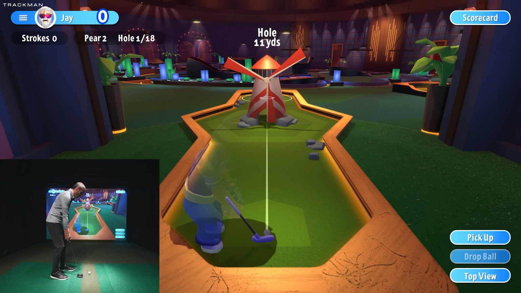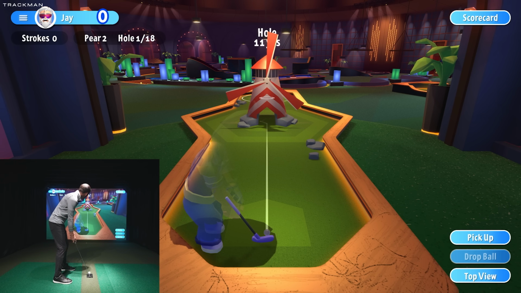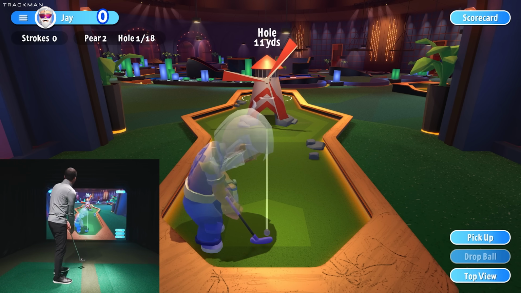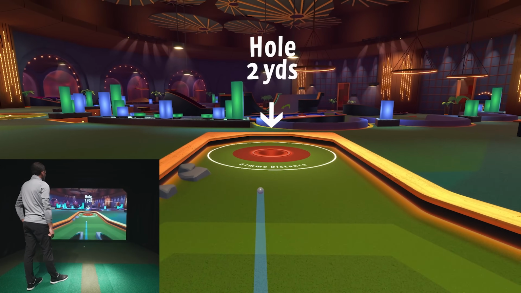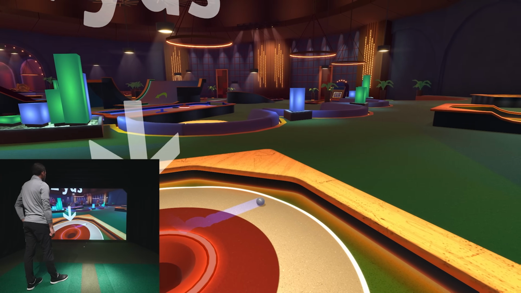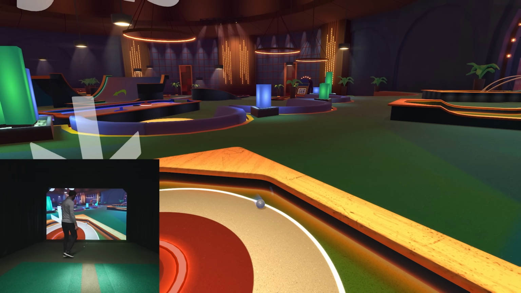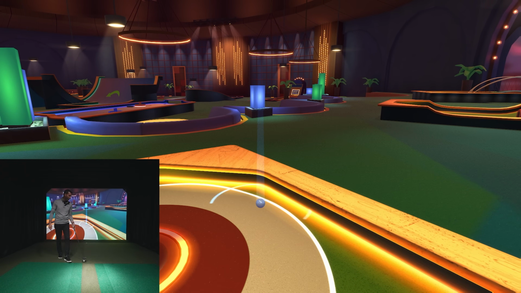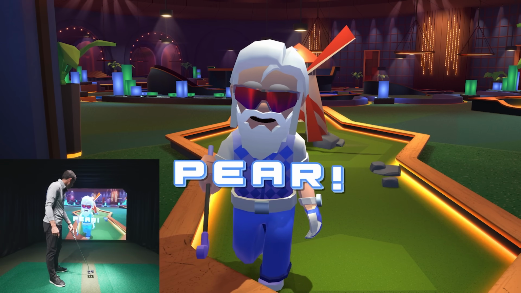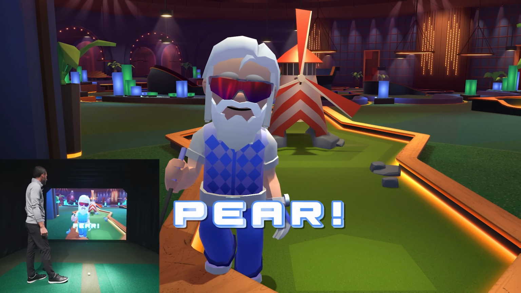But let's just go ahead and hit a putt really quick so you can see what this looks like. I mean, it's exactly what it is. It's putt-putt, right? Go ahead and hit one down there. Goal is obviously to make a hole-in-one if you can. Oh, we lipped it out. And you can see that went just a tad left of my target when I hit that. And then now it's going to give me a par.